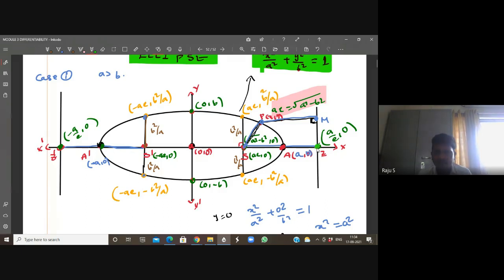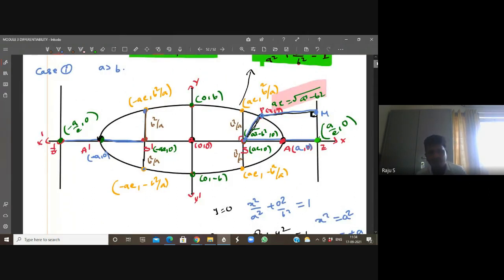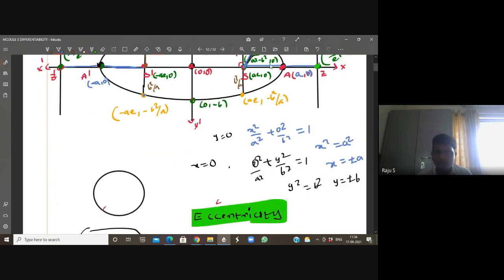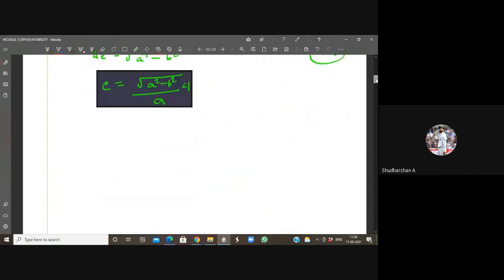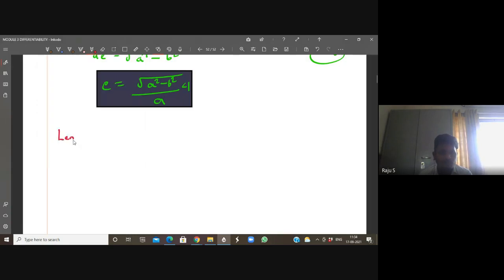That's it. Here try to remember the coordinates of the vertex, of the focus, of the directrix, the foot of the directrix, Z value, everything, right? Now I'm going to ask a few questions. What is the length of the major axis, students? Anyone? Length of the major axis means A to A dash. That's it. So length of the major axis, A A dash, is equal to 2a.